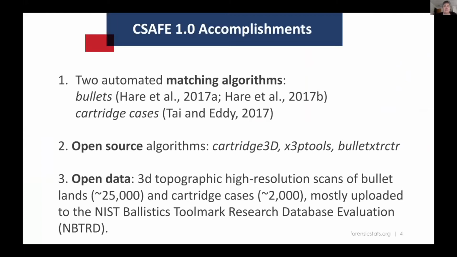And we've made all of these matching algorithms openly accessible in software that is packaged and available for everybody to use. So open source, publicly available algorithms. There's 3 packages listed here: cartridge 3D, X3P tools, bullet extractor. There's a whole range of other supporting packages, and you can find all of them on our websites, and they're publicly available, free to use.